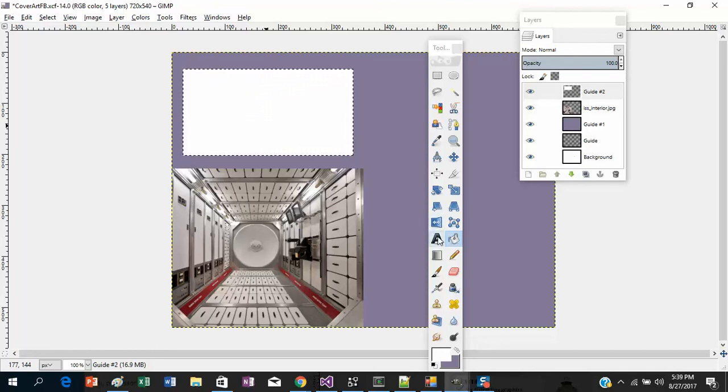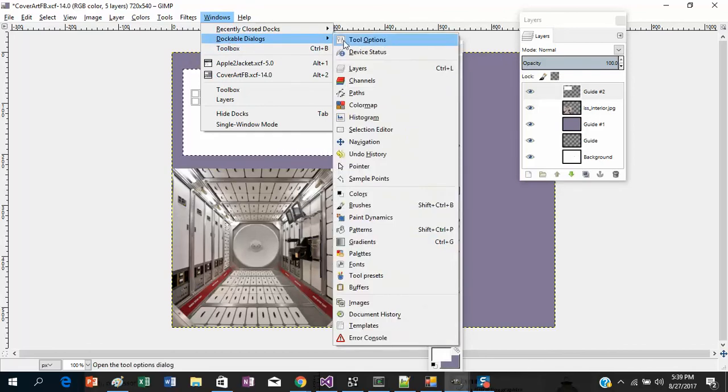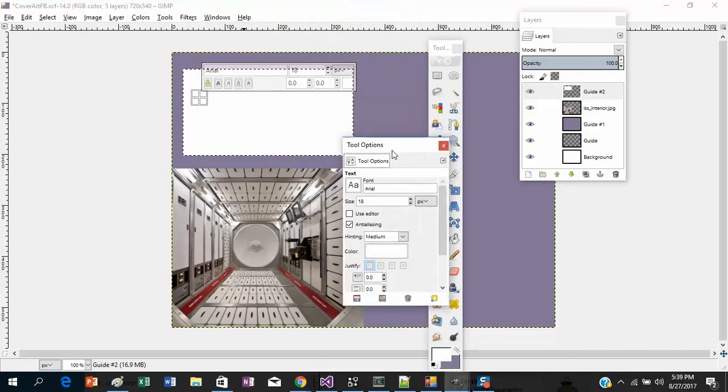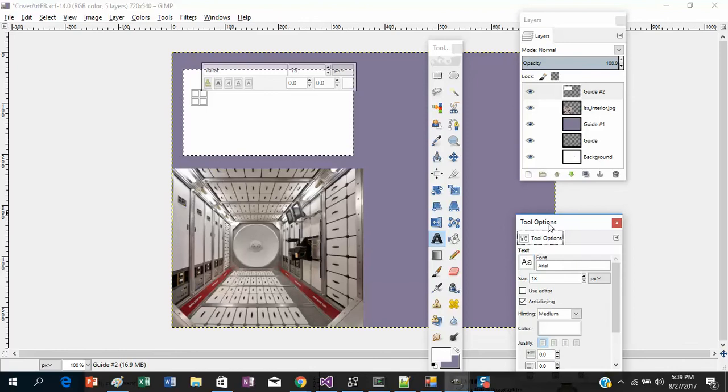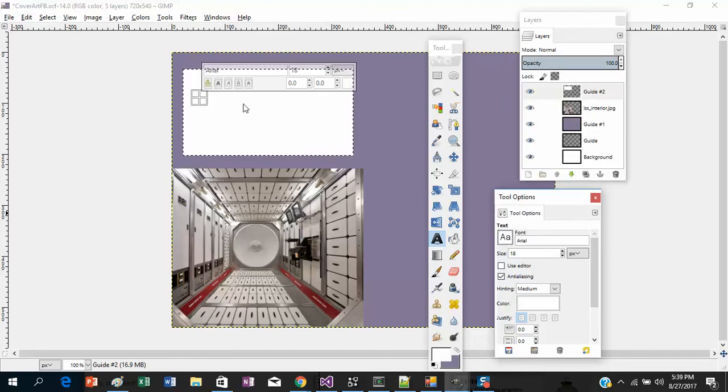I have a text tool here. I can just pick whatever font I want. Let's see, how do I get to the fonts? Toolbox, tool options, there you go. So the tool options give you more choices for the specific tool you have selected. I can click here and pick the font. Actually, what would be cool is if you made some word art and brought that in. So you can sit here and type. Now I should be able to type on my text layer.